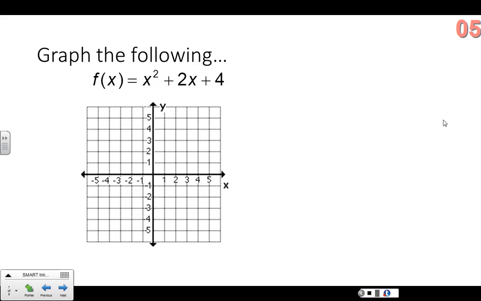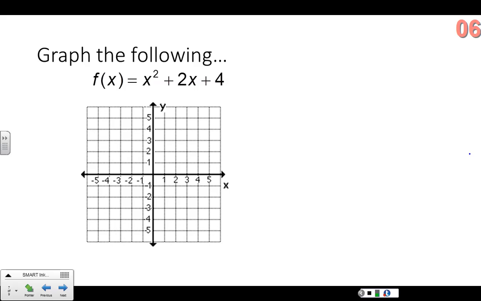Okay. Now if you notice, this parabola is given to us in the standard quadratic form, but it's not in the form where we're used to seeing where you can know what the vertical shift or the horizontal shift is, because we're not used to seeing that with that extra x in there. But I can get this in the correct form. It's not in the correct form as we see it, but we can do some work on that algebraically to help us. So I'm going to think about it like this.